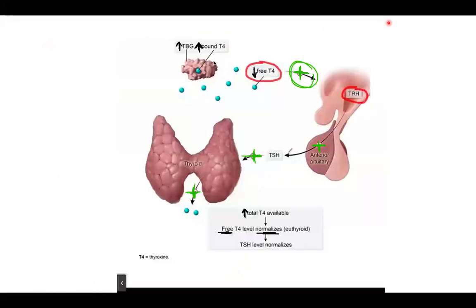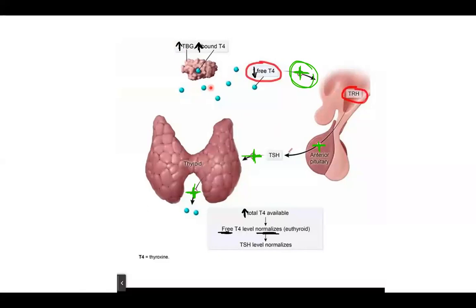Okay, so moving on from the pituitary gland anatomy for a second, I want to focus more on the thyroid changes that happen during pregnancy. Let's start with the first thing. The first thing that's going to happen during pregnancy is that thyroid binding globulin is going to increase. I need you to know this. Thyroid binding globulin is going to increase.